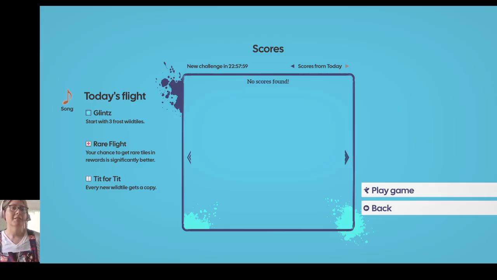Our modifiers today, we've got Glintz, which is a new modifier. I think we've seen it once before, and this starts us up with 3 frost wild tiles. So these are the wild tiles that help us freeze our birds, which is very handy if you've got a whole heap out, because you've been drawing them out to use song, and you don't particularly want to face all of their attacks.